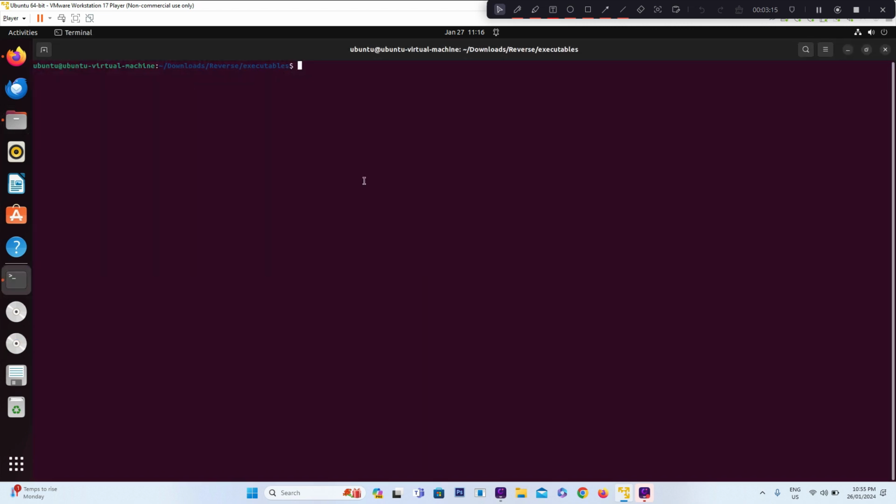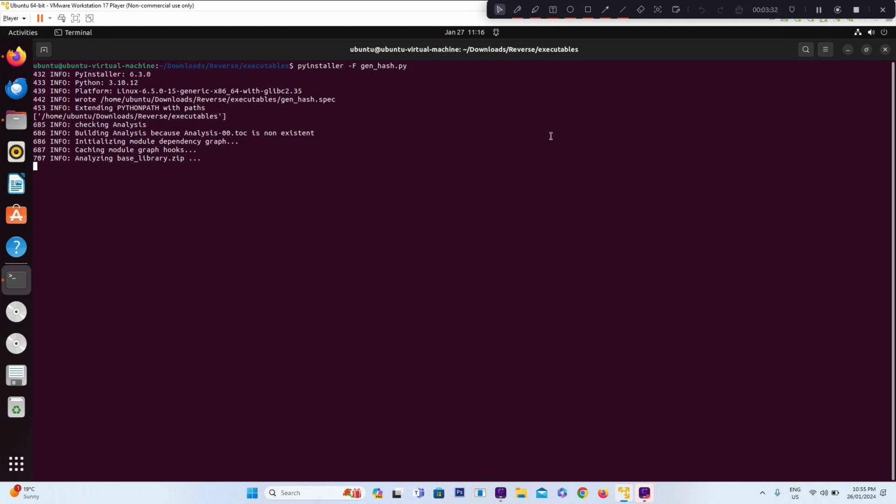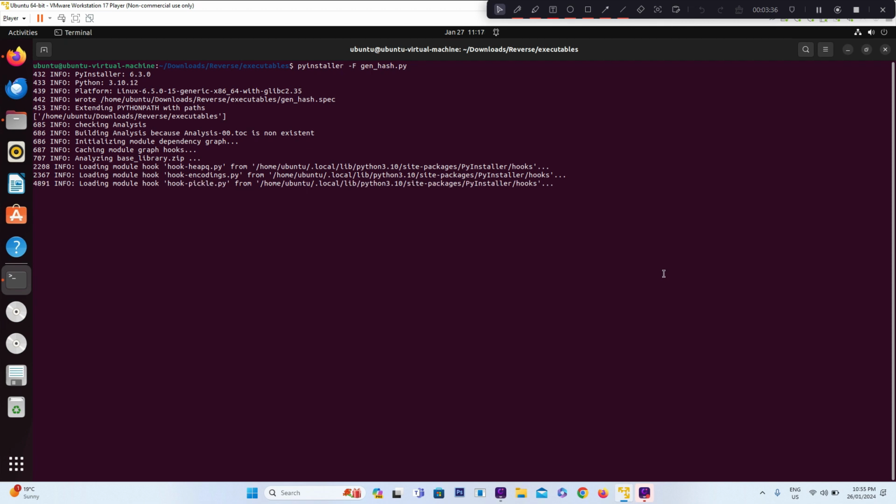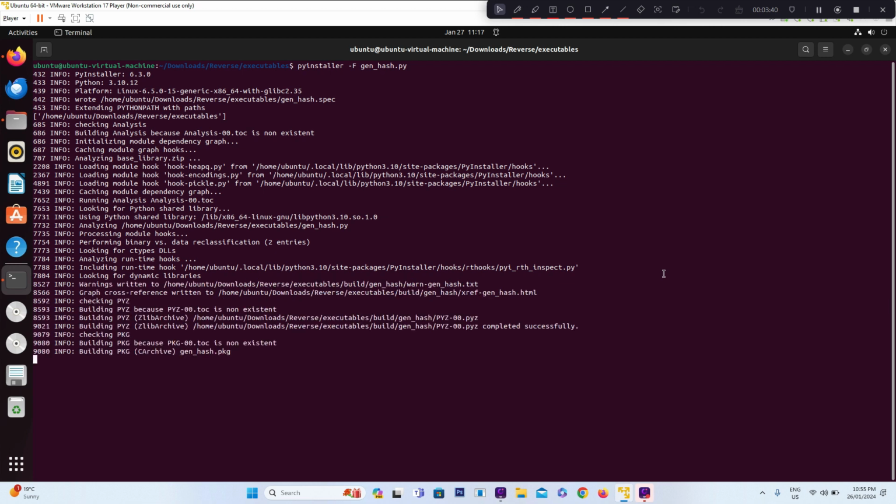To do that we can do pyinstaller -F, which just creates a standalone binary, followed by the script name, which in this case is genhash.py. Once this finishes running, we should have a compiled binary.